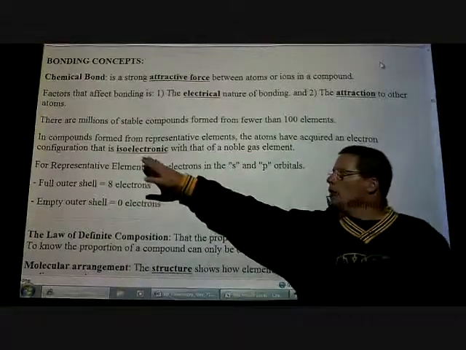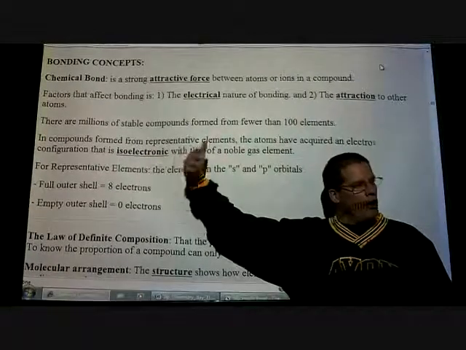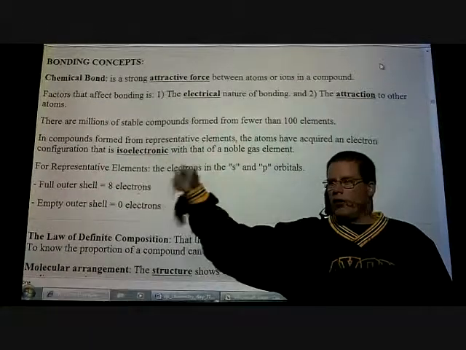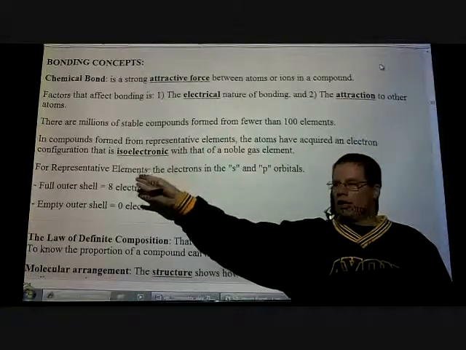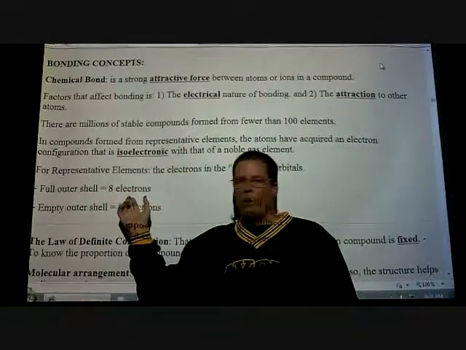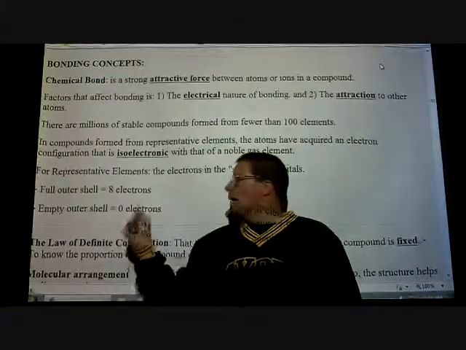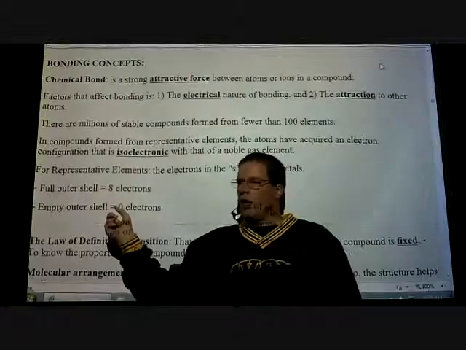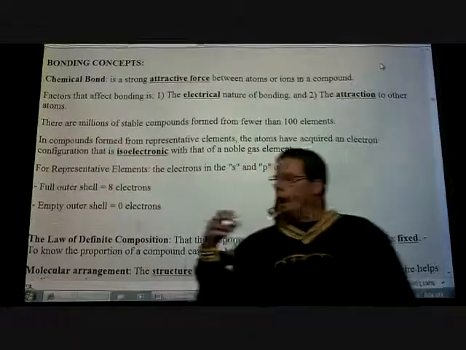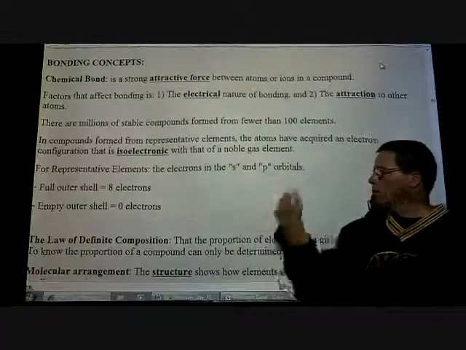Again, when we talk about the structure of these atoms or what they're trying to achieve with their electrons, they want to be isoelectronic with their nearest noble gas. Non-metals are trying to get 8 electrons in their outermost s&p orbitals, where metals are trying to have none. And by doing this, they'll be isoelectronic with their nearest noble gas. And don't forget that that only deals with the representative elements, or those elements in the s&p orbitals.